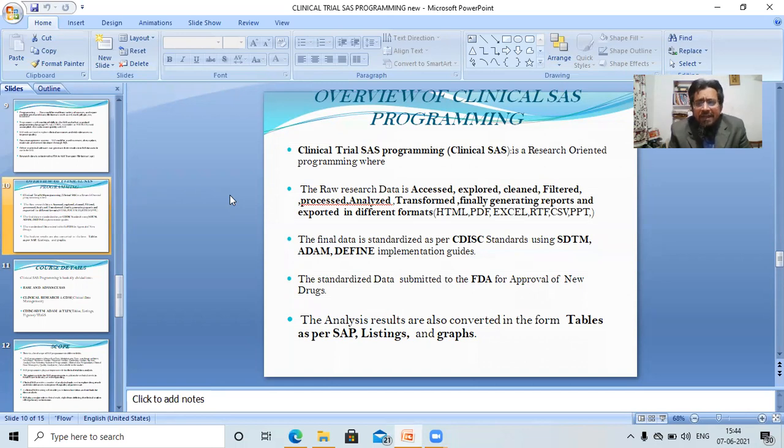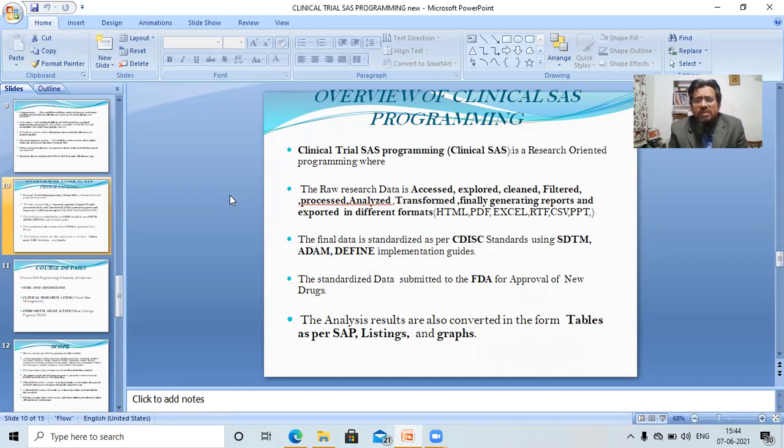After cleaning the data, we are filtering the data using expressions and many functions which are used in SAS for filtering. Filtering means we want certain information. We want to fetch only a part of the information. We don't want the whole data set. So what information we want to get from the data.